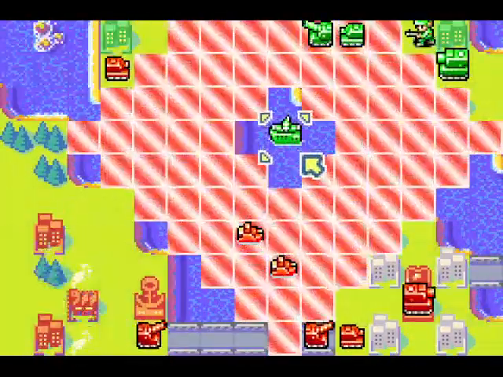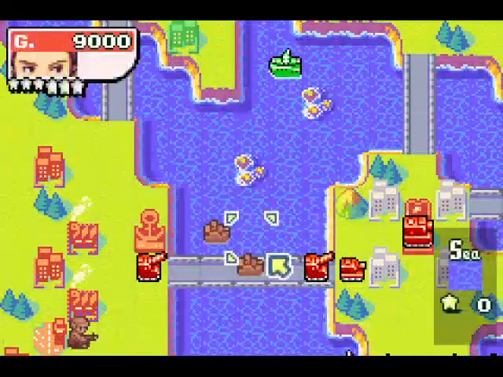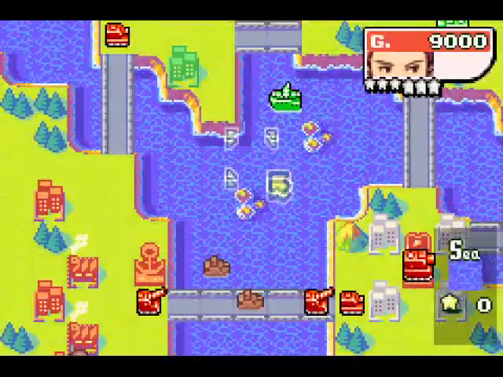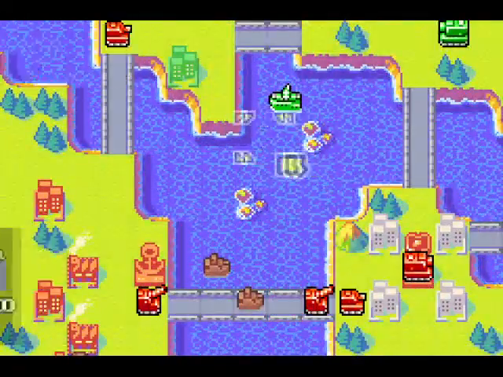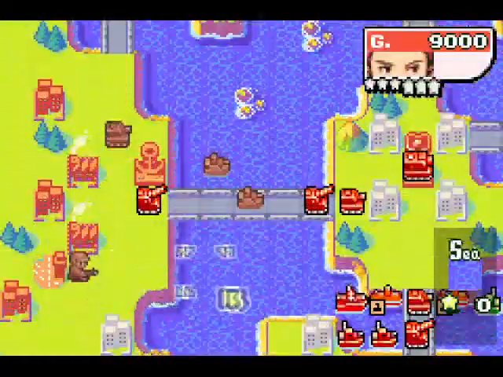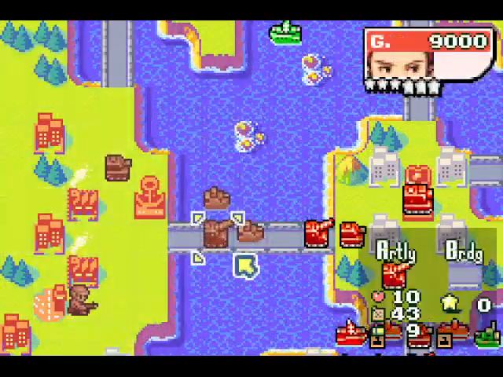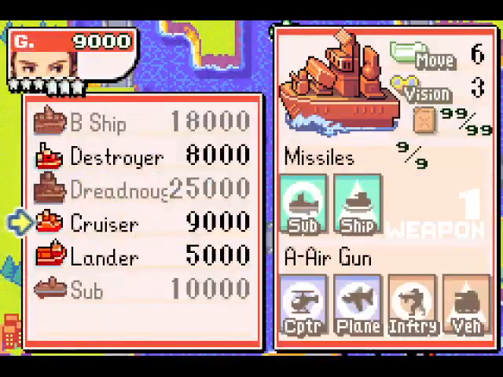Meanwhile, over here, I'm going to put the cruisers outside of the battleship's range, because what frequently happens is there are two dive subs here, obviously. I can't really get to them without losing... Oh, I forgot to move this tank. Oh well. You can't really get to the subs without losing one of the cruisers, because you have to reveal it first.